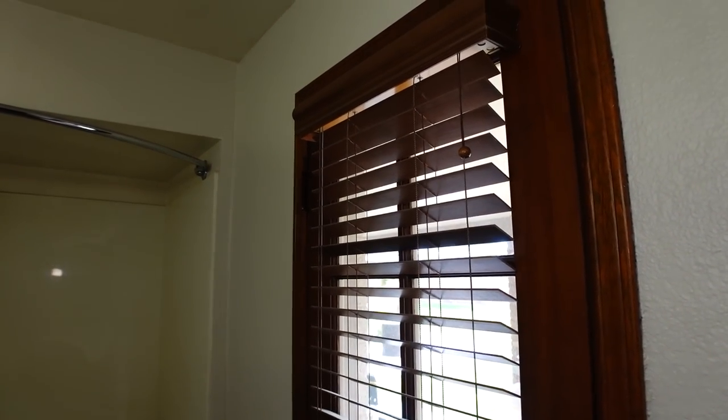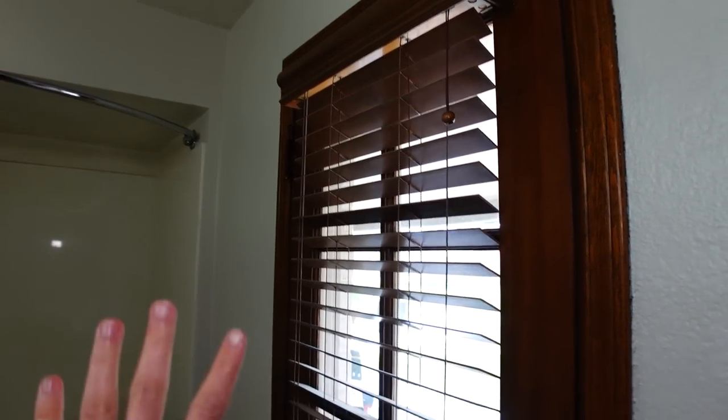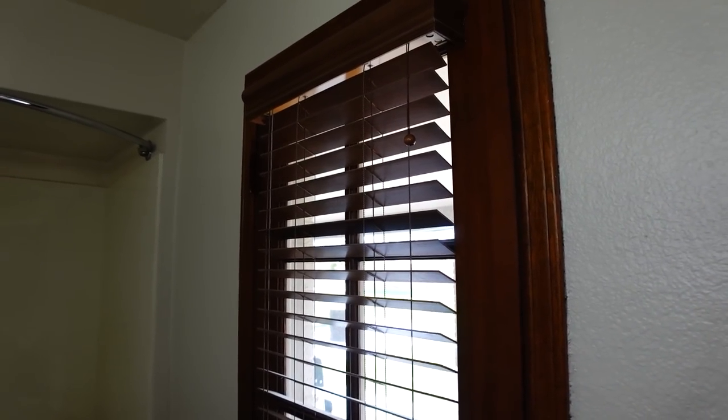But what do we want to put here? Do we want to keep kind of the same vibe? Something different? I think definitely something that's not brown, you know? At least maybe a gray or a light color or something. I was looking all morning and I just don't like any of the options, so I just don't know what to do.